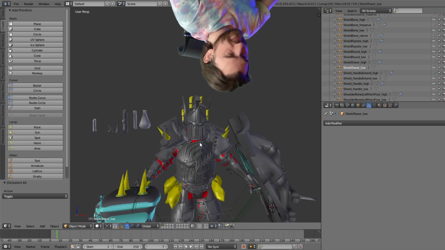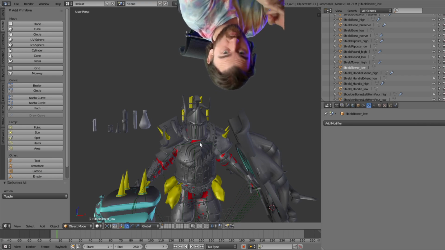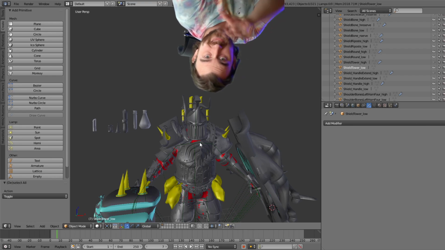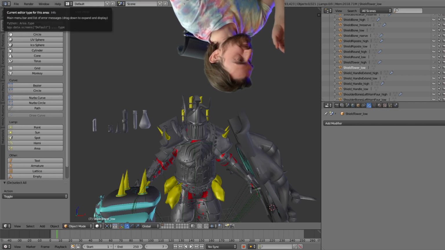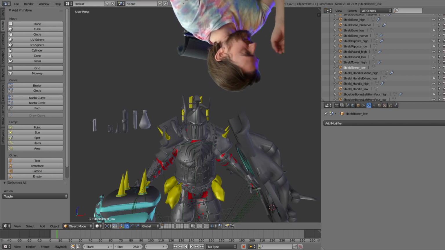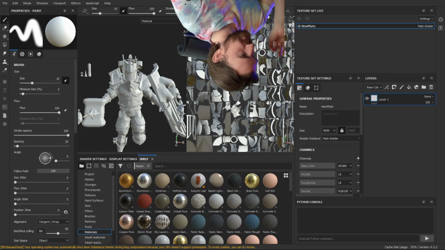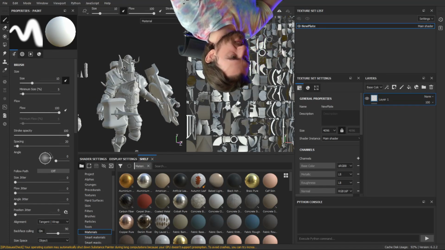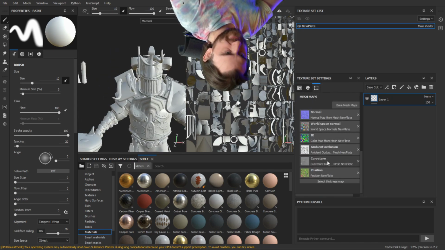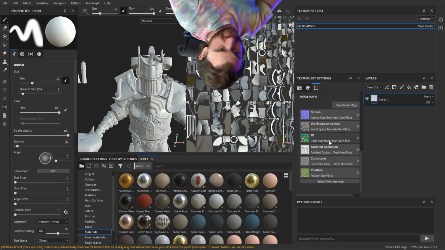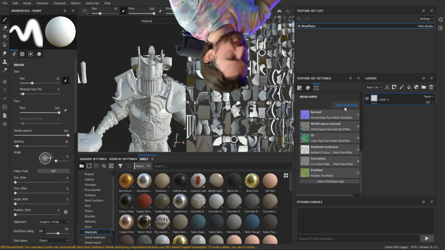So then when I'm done with this, I export the high poly meshes, the low poly meshes, plus the sockets, because that's going to be the file that's imported in Unity. And then I go into Substance Painter. That's Blender, and here's Substance Painter. There it is. Here we have the model in Substance Painter. And I've already gone ahead and baked all the maps here, because this takes a literal million years.